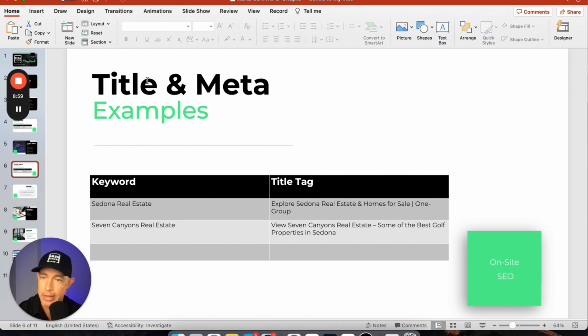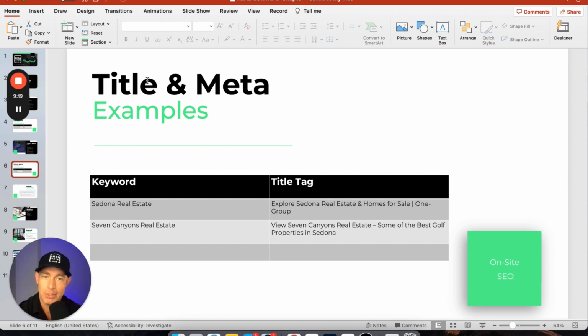The next thing, for this one, is Seven Canyons, which is a community, as we mentioned, inside Sedona. So Seven Canyons real estate is the keyword. And the title tag could be, view Seven Canyons real estate, some of the best golf properties in Sedona. And it's pretty enticing to some degree, right?